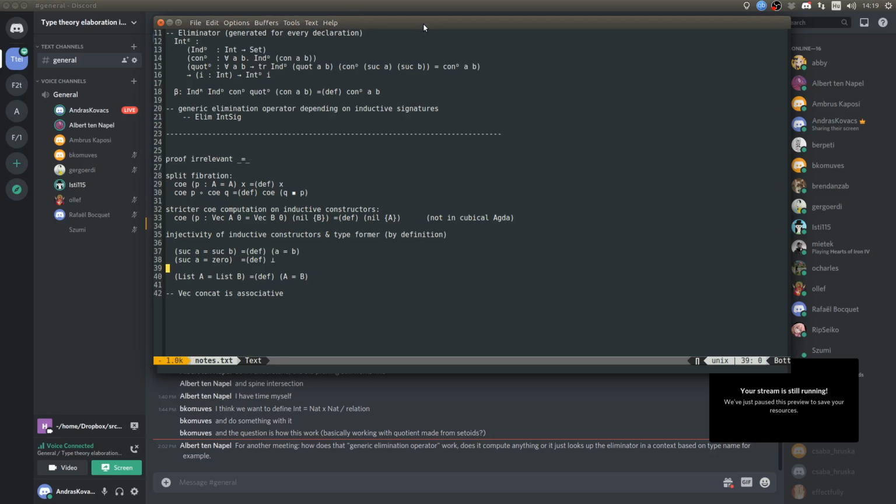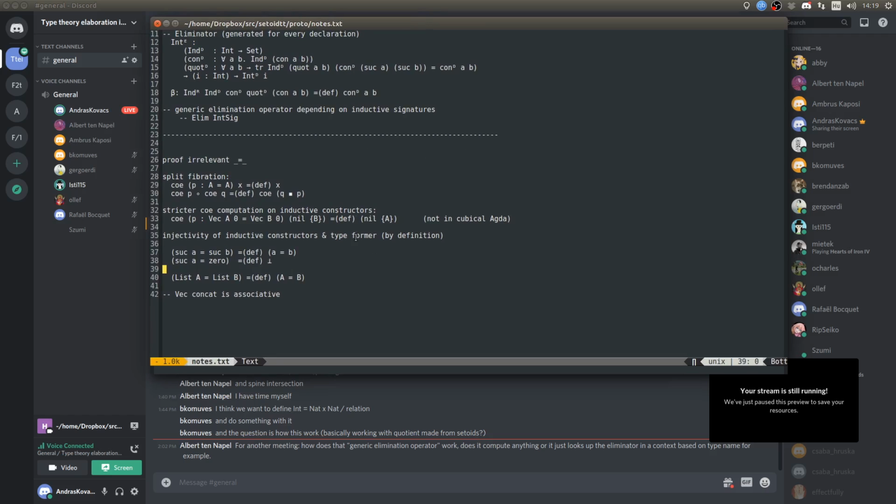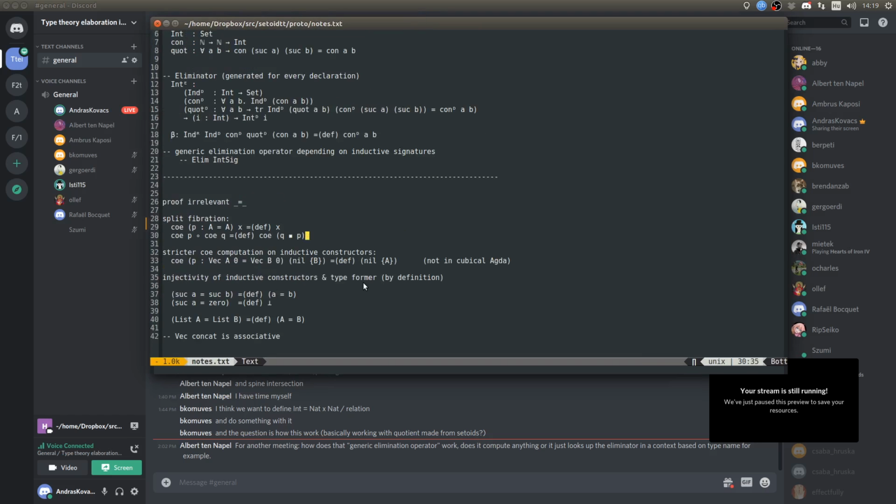I'm kind of fed up with the speed of Agda. Waiting 40 seconds for type checking the file is not the most pleasant experience. All right. Goodbye. Okay.